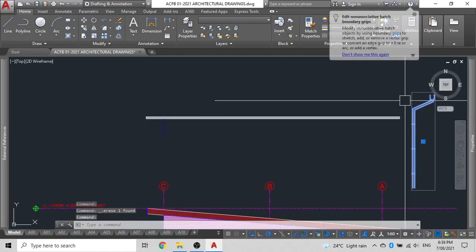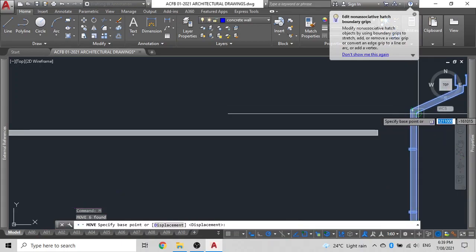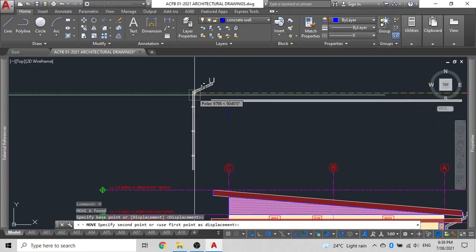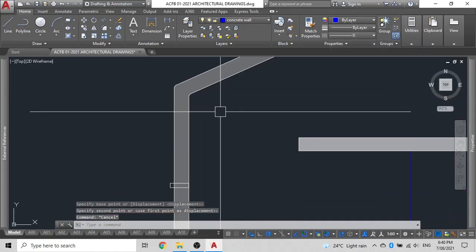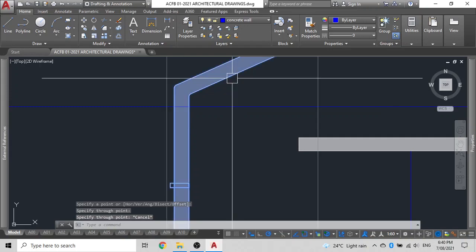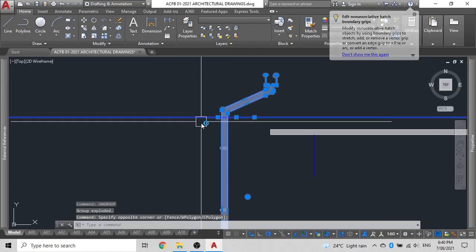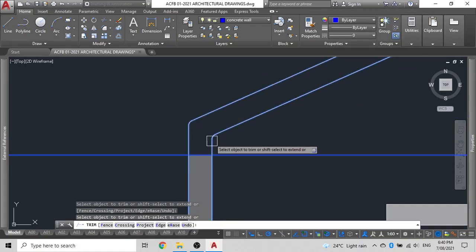So what I'll do now is take this part and put it over here. Type XL for X line and just trim off all the unnecessary excess, like so.